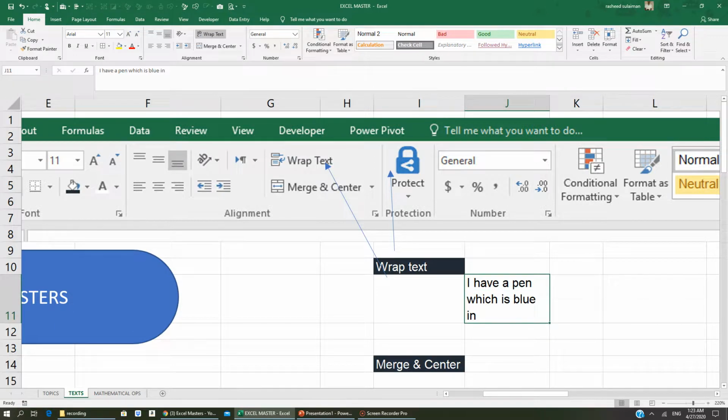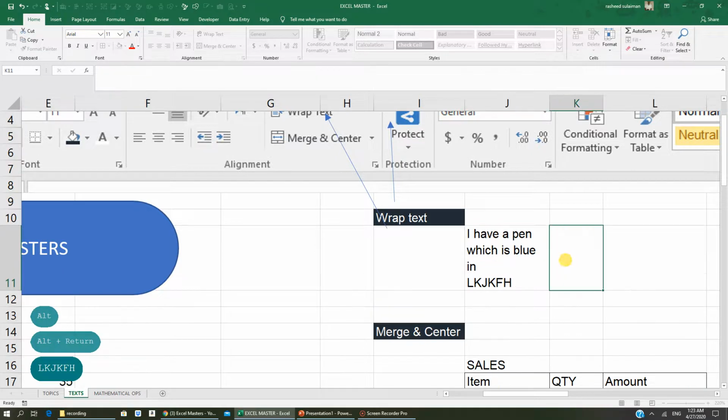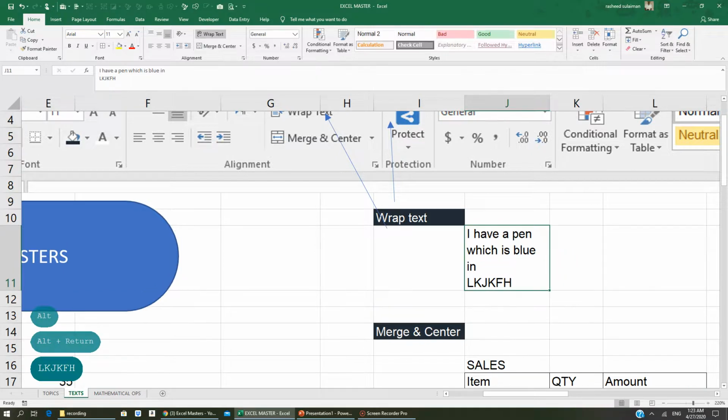And if you want to add anything in a cell, you double click on it and you can edit the contents. At the same time, if you want to start a new paragraph inside the cell, just hold Alt and press Enter, then the cursor will move to the next line and you can enter anything there. So it will also come inside the cell. So this is wrap text. If you want to get a new line in the cell, use Alt and Enter.